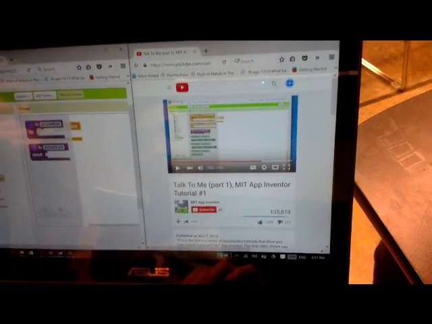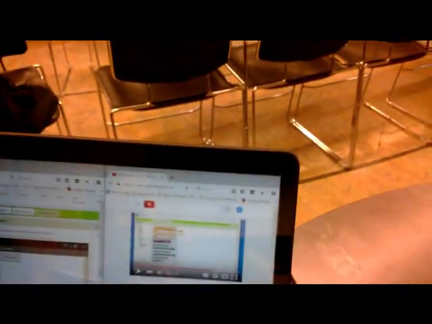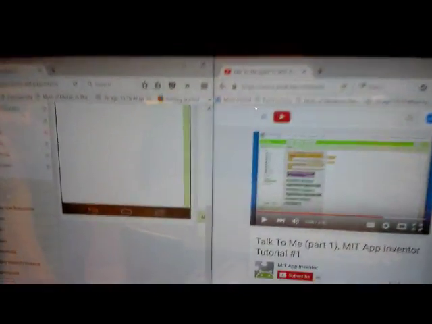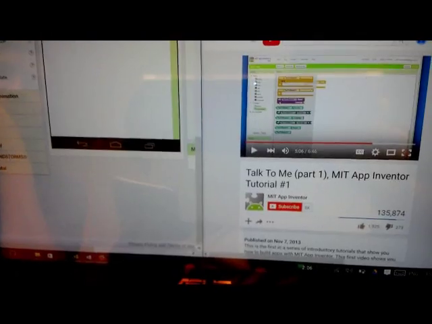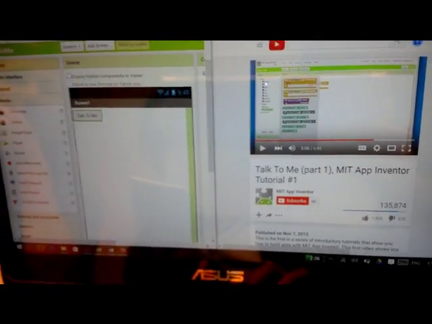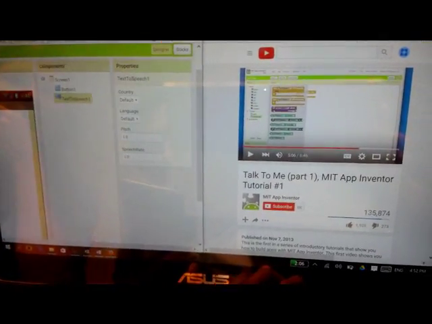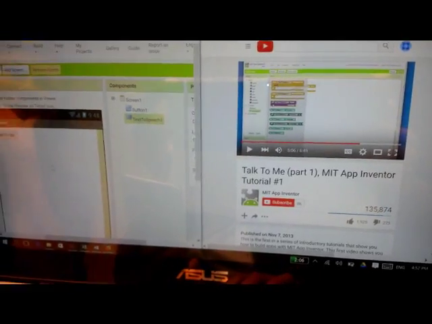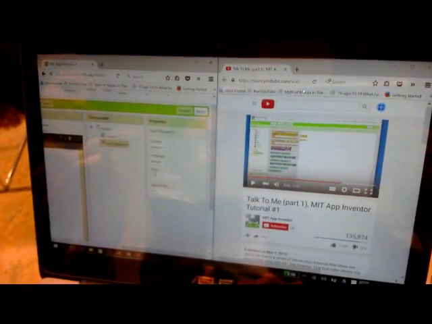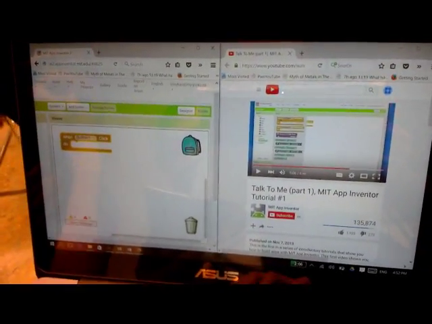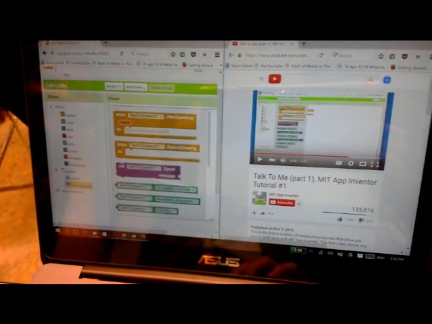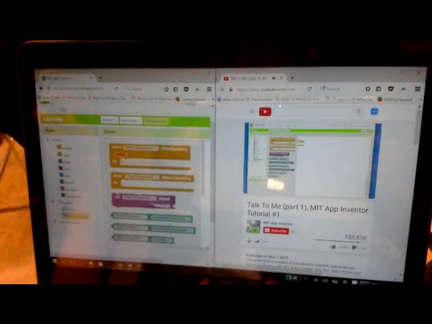Maybe you first have to do it in the designer. Oh, in the designer and then add a text-to-speech, and then you can do it in the blocks. There it is. So here, user interface, media, whatever you need. Put it there, text to speech. Okay, there we go. Now you can go back to the blocks and add it there. Ah, there we go. So text to speech. Yay, good job, Saskia.